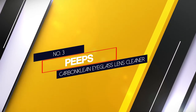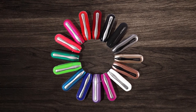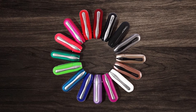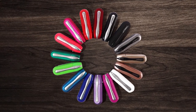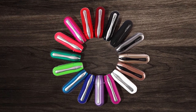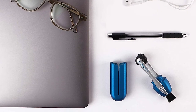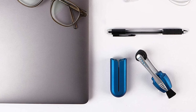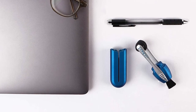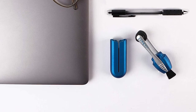Number 3. Carbon Clean Peeps Eyeglass Lens Cleaner. The Carbon Clean Lens Cleaner is a modern device that makes your life easier. The technology behind this cleaner is carbon microfiber, promoting excellent efficiency when cleaning glass surfaces. It rubs away all smudges and grimes stubbornly clinging on the lens surface. Due to its advanced manufacturing process, the product is applicable to all types of eyewear lenses, even ones with special coatings like anti-scratch, anti-fog, or polarized. Of course, removing dirt from a regular pair is a breeze with this Peeps eyeglass cleaner.